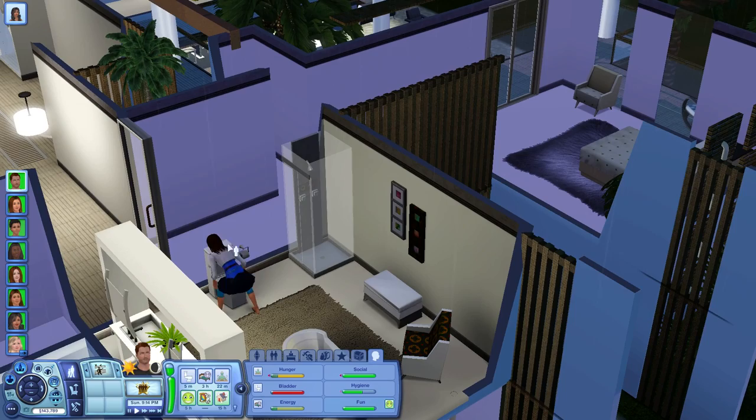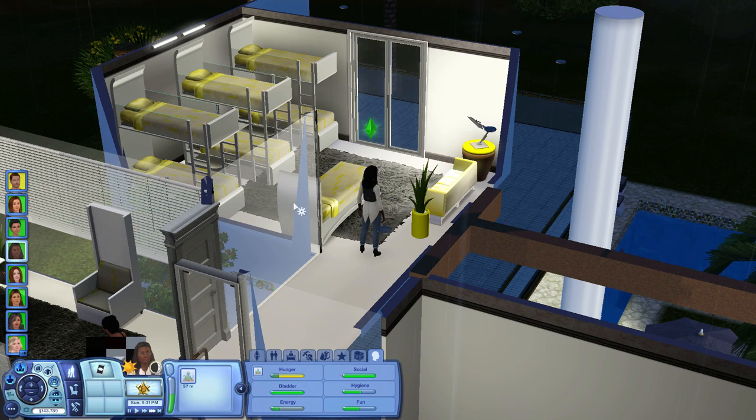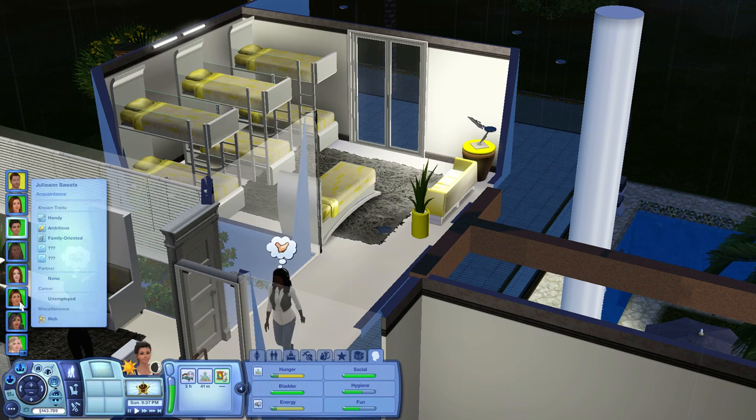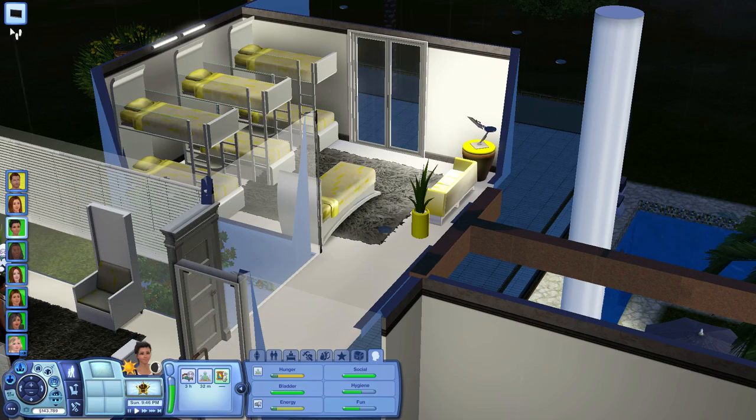Oh, she's in this toilet. I hope none of them think this is their bedroom. I hope so. What are you doing? Nothing, you're just standing there. Oh, she's gonna have a quick drink. Let's see what everyone's doing. She's still skinny dipping. She's gonna have a drink. She's gonna go to bed. So that's good. And she's chose the correct bed as well. She's gonna watch TV. She's having a drink. So, yeah.